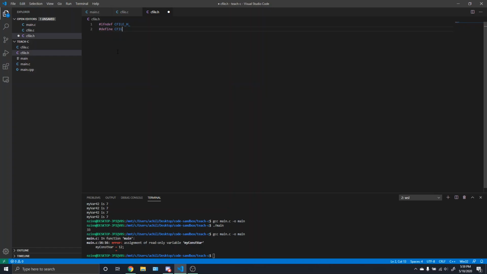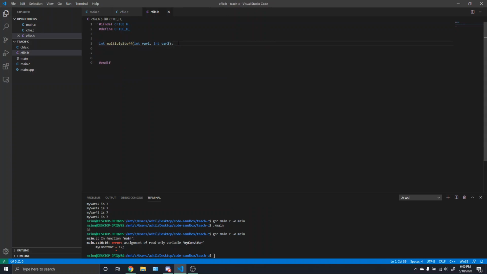This is the normal syntax for a header guard. Usually you put the name of the file and then underscore h underscore.